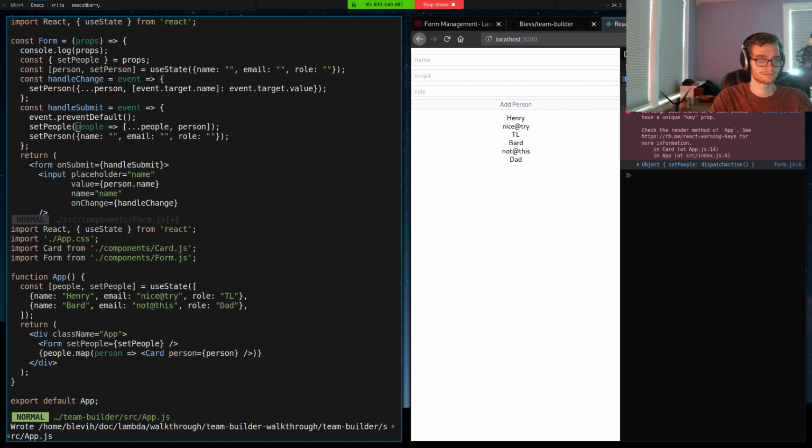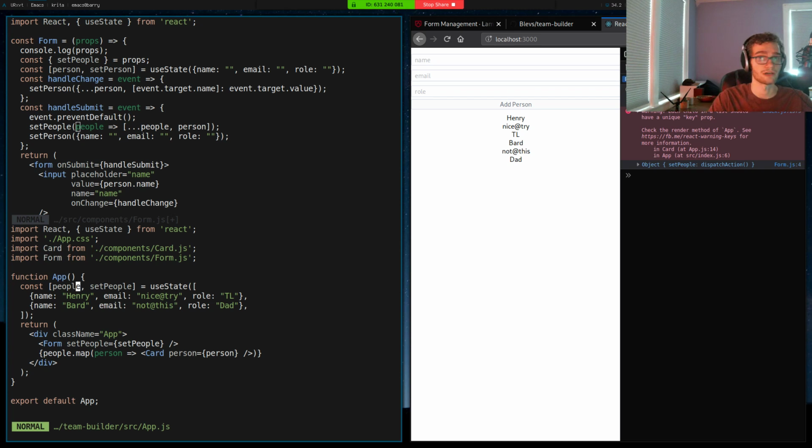But does passing it in as a callback function give you a more recent version of the state variable? It will make sure I have the most updated value of that state variable, because otherwise the value of this variable people is a constant value that's set when we render app. So there are cases where the value of this variable people might not actually equal the most updated value that setPeople has internally, because our updates are batched.